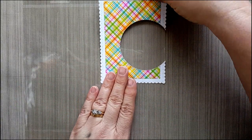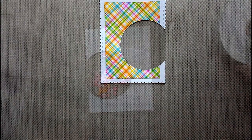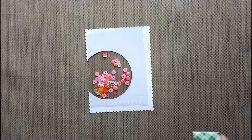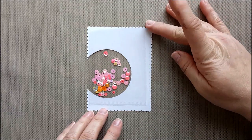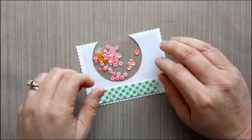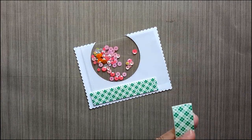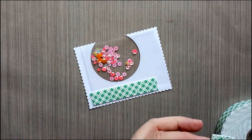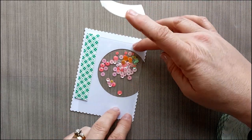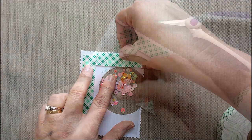Once you have it cut and ready to go, you're going to be ready to add your sequins and add your 3D mounting foam. I'm adding some Melon Drop sequins, some Pretty and Peek sequins, and also some Shimmer sequins from Crafting Desert Divas. I'm going to start laying down my mounting foam. One thing I want to emphasize is that you have to have your mounting foam touching paper and packaging in order to create that closure, so make sure that you get it where it's touching the paper and the packaging so that your sequins don't come flying out.